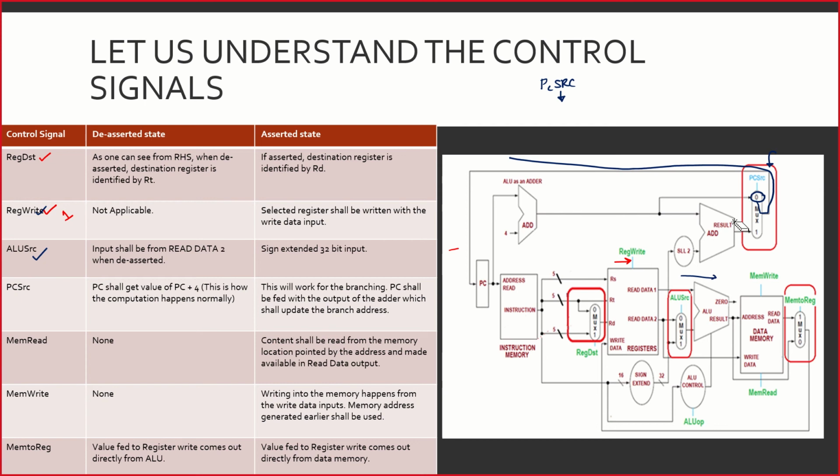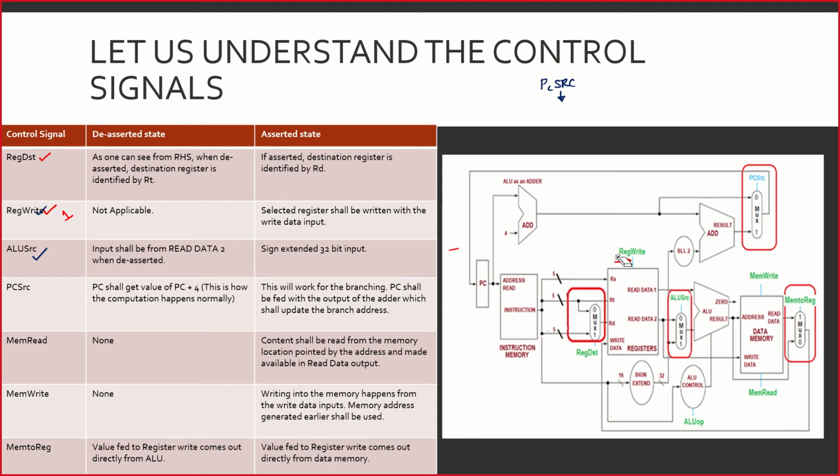Now when it is asserted, what will happen? I want it to be asserted. Then it means that there is a need for the branching to be done, and the input comes out from this after multiplication by 4, and that is the value that you need to feed in into this, and that's the one that gets into the PC. So what are all the things that we have done here? We have taken the PCSRC, and the PCSRC gets updated with the updated input for the branching if it is asserted. If it is not asserted, it goes with the normal traditional workflow. So remember it. So we have completed 4 signals now.